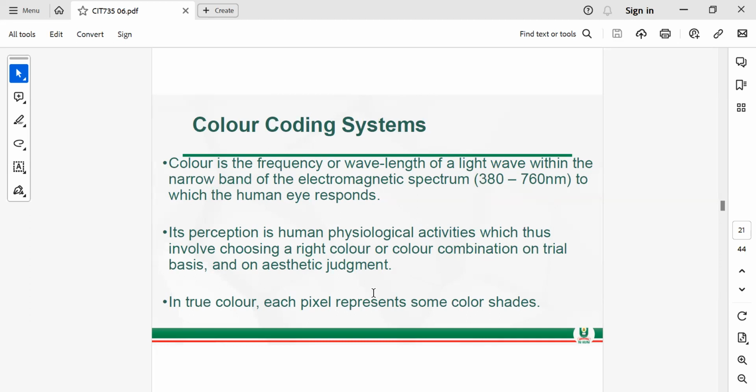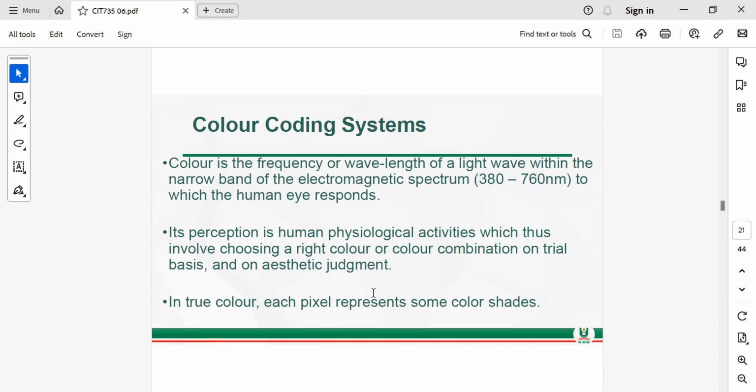We are also restricted in terms of what we see. There are many things we cannot see because of the limitation of our eyes, what they can respond to and what they cannot respond to. So perception is humans' physiological activities, and it involves choosing the right color or color combination on trial basis or on aesthetic judgment.